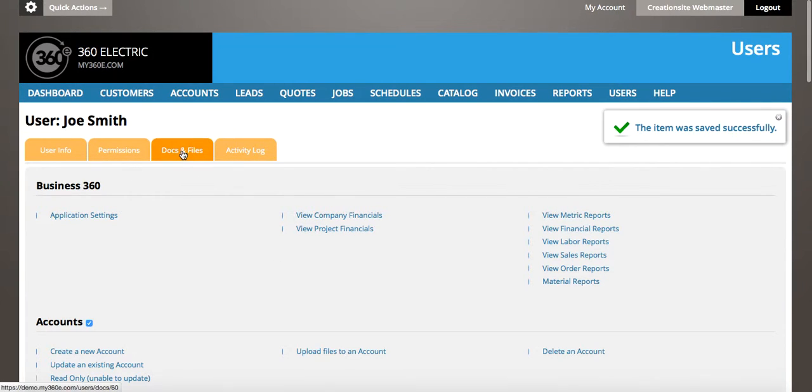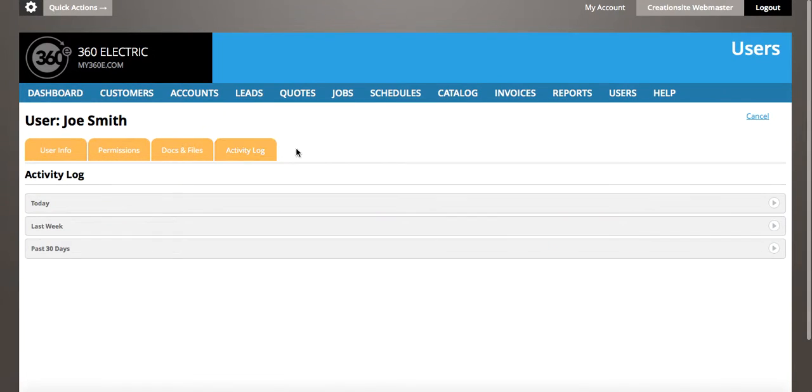You can upload documents and files for a user if there is hiring documents or things that you want to put in. You do have a security certificate with the application, but we still kind of advise against putting social security numbers up here. As it's not a banking application, but you can put any type of document and file up that you want for each user. The activity log I'll cover in a separate video, but basically you can track the actions of any user in the system over time. You want to use the little arrows over here on the right, but you can see what they've done today, last week, over the last 30 days. It organizes that and displays it by action.